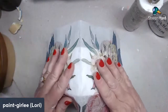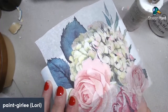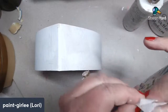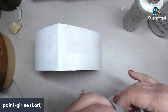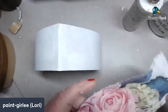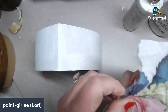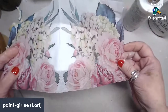So hopefully I'm going to put my napkin on to start that way. Now I don't want my straight edges, so I'm going to just take some of this straight edge off, because experienced artisans will tell you that you can blend in the edge of a napkin when it's torn or roughed up rather than when it's a straight edge.